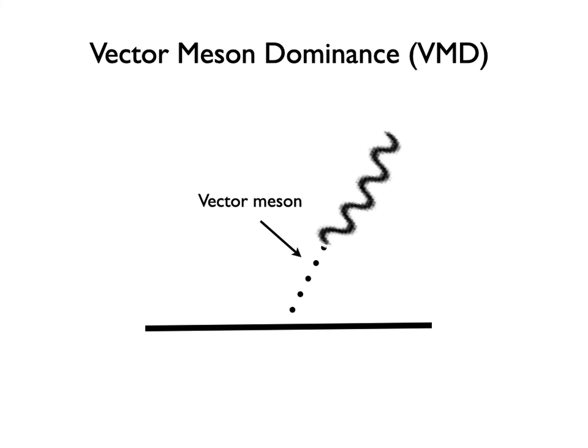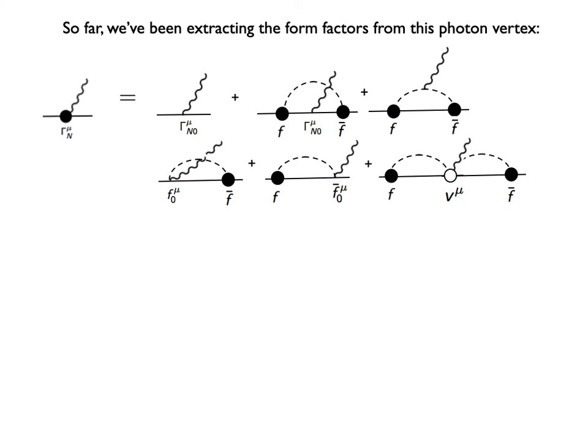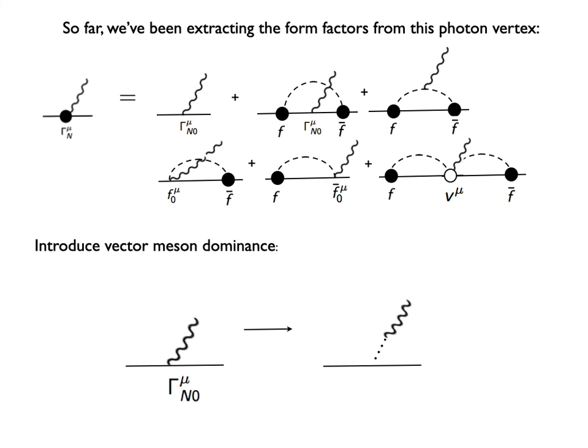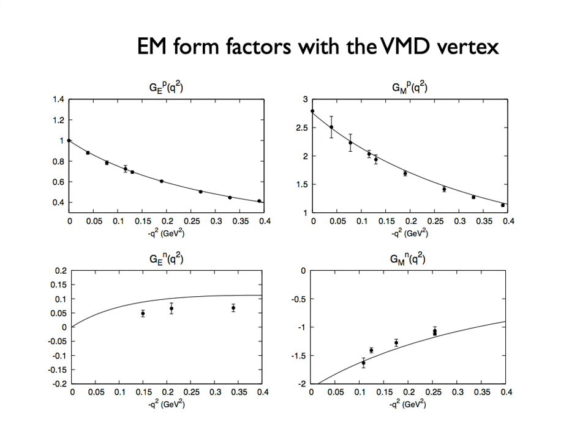Although our photon-nucleon vertex actually has an infinite number of pion loops, whereas VMD models only have a small number, if any at all. We kind of thought that the large numbers of loop diagrams that we have might negate the need for the vector mesons, but this apparently isn't the case. And so to fix the form factors, we replaced the first term in this vertex with a vector meson exchange diagram. This contains masses and coupling constants that we adjusted in order to fit the data. Not surprisingly, this fixed the form factors, and they ended up looking pretty well perfect.